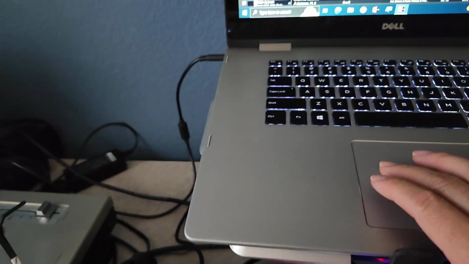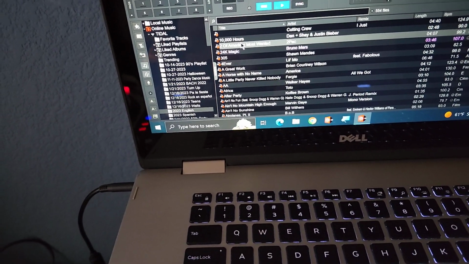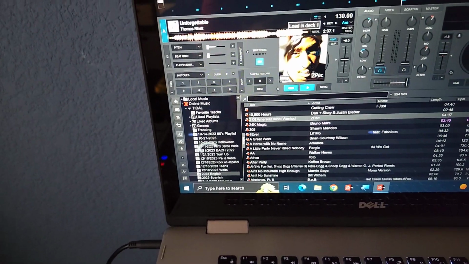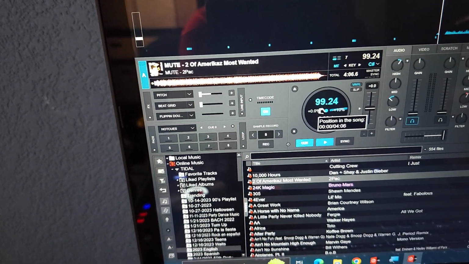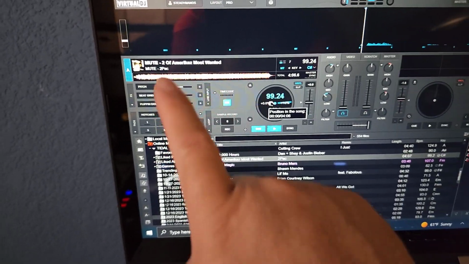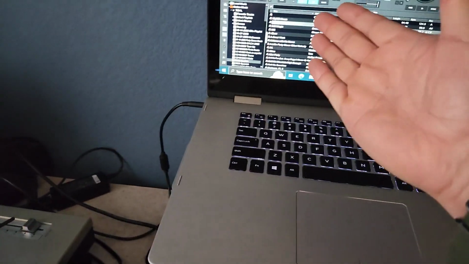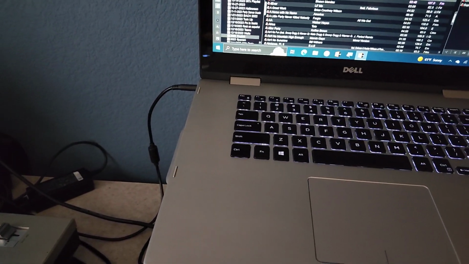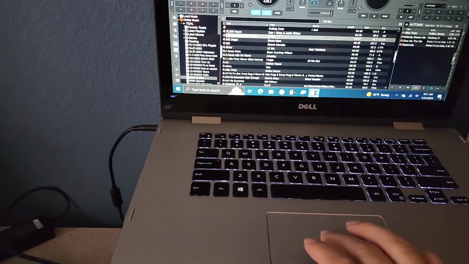So like I said, this one's already played. I grab this one right here and I drop it in, and it's going to go straight to mute because it's going to already download it real quick. Boom, mute. See that? It went straight to mute. So all these songs that I already played and the system already recognized, they already made a database for it. It's going to mute them.